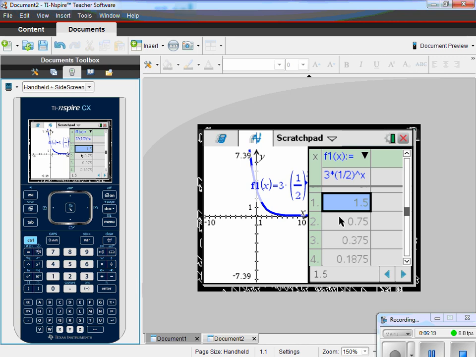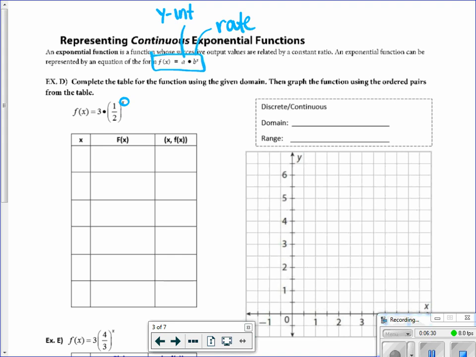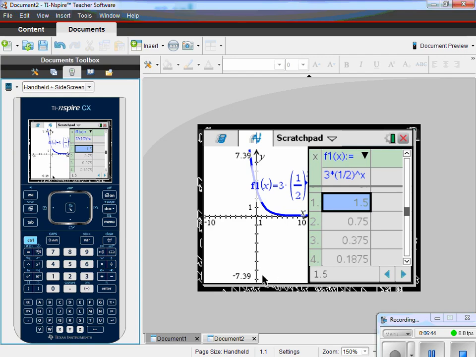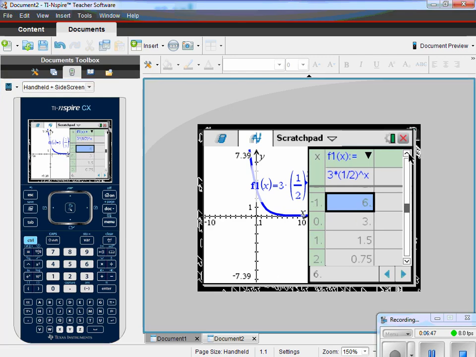Okay, now here's our table. Did it tell us what x values we have to choose? Does our problem tell you what numbers we have to use for x? Okay, that means we get to pick the ones that are going to fit the best for our graph we're given. Our graph is not limited to just positive x values anymore like we had yesterday. We could have negative if it would fit. So looking up, what would be the best number to start our graph with for the x value?